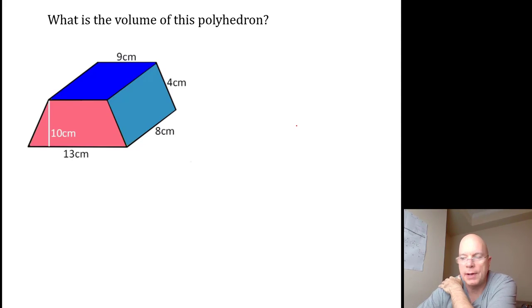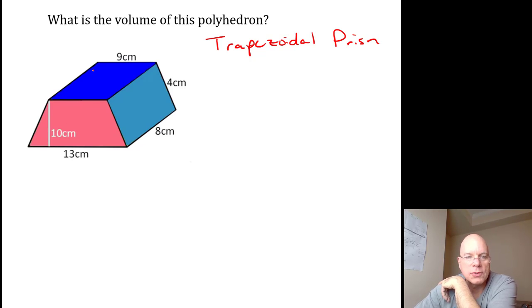I assume you tried this one on your own. If not, go back to the last slide or go to your notes, try this one on your own. This is a trapezoidal prism. The trapezoid, this trapezoid and this trapezoid back here that you can't see are the parallel and congruent faces, so they're the bases, the two trapezoids.